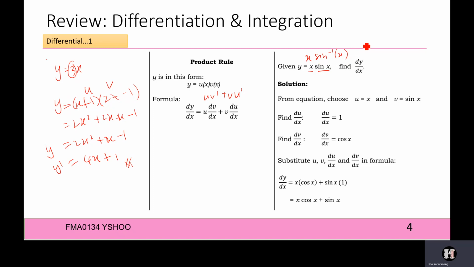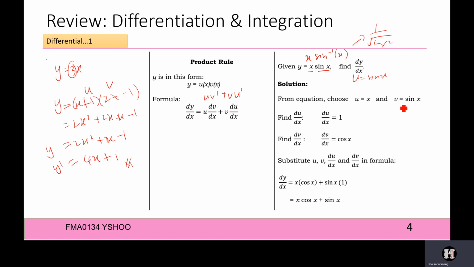So when we differentiate sine inverse, you will get 1 over square root of 1 minus x squared. So there is nothing special over here. The only thing is that if you move on into Maths 3, your vocabulary has been added. So it doesn't matter which one you choose as u. You can choose your u as x, or you can choose your u as sine x, it doesn't matter.